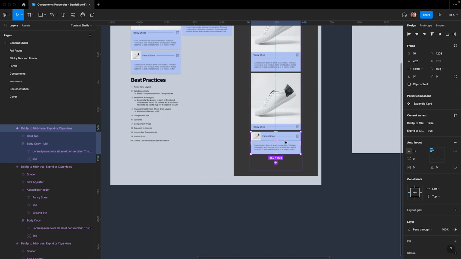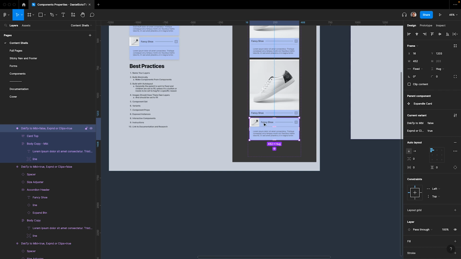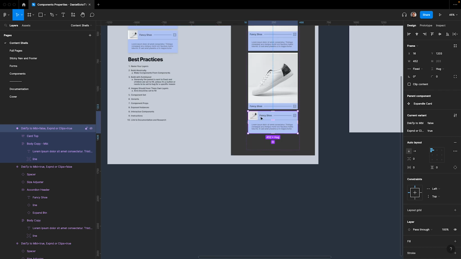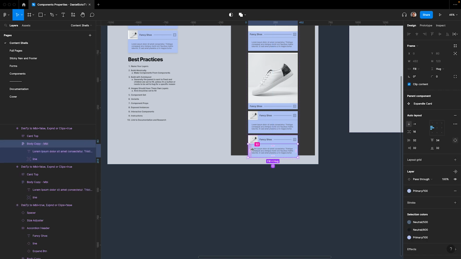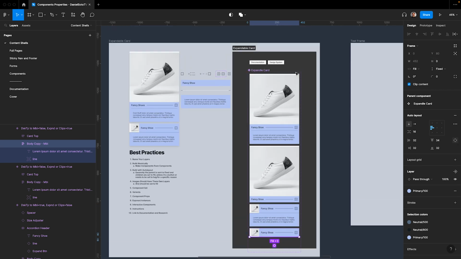Everything's looking good. I do, however, need a collapsed state for this, so I'm going to go ahead and hit that. Same exact stuff as last time. Set to fixed. 0.0001. We are looking good.